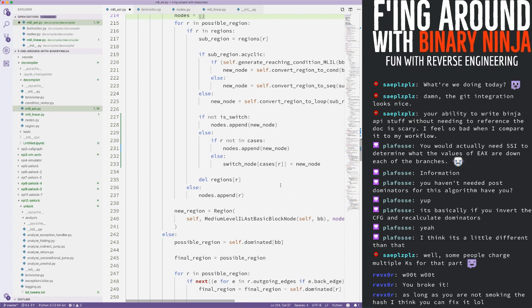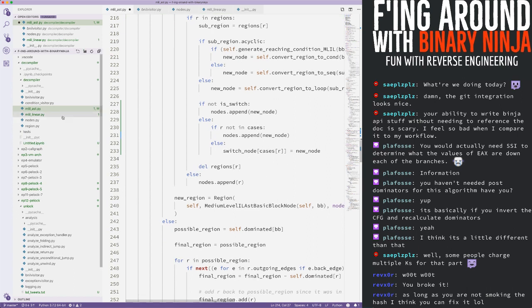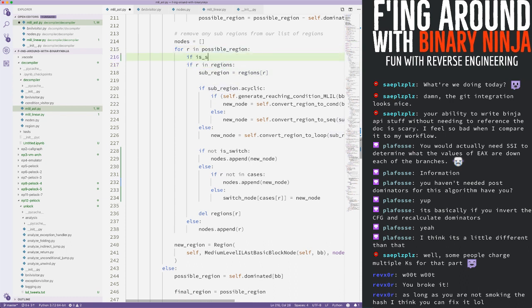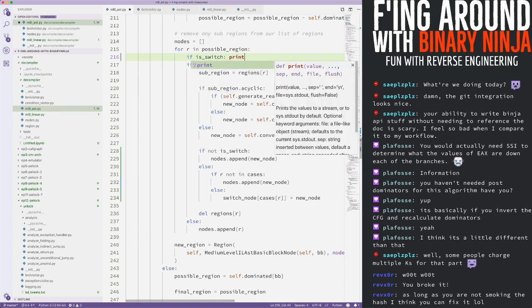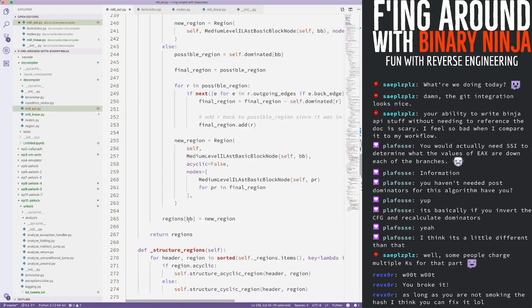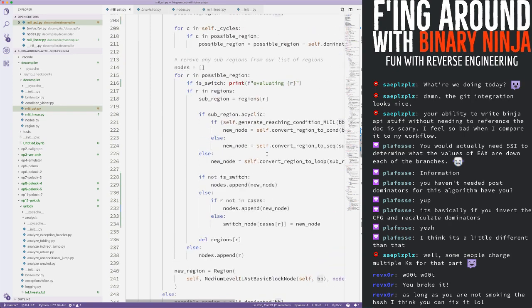So if R is in regions, we put the, and we're using a key of a BB there, so that shouldn't be the issue.